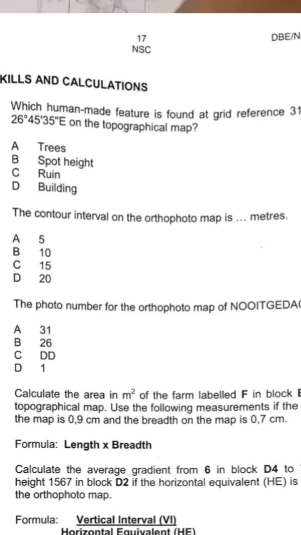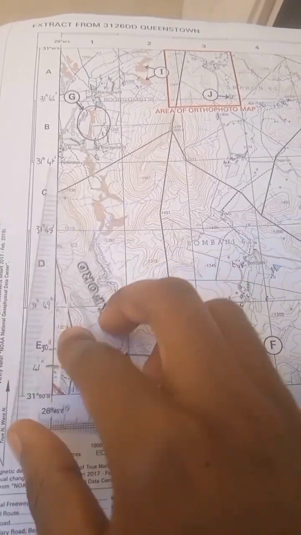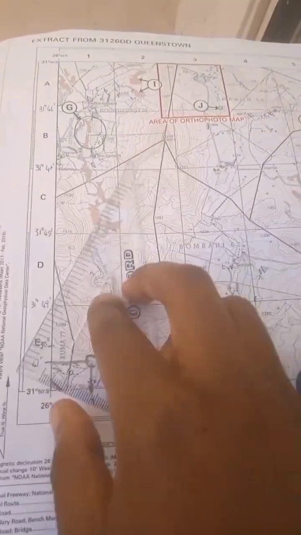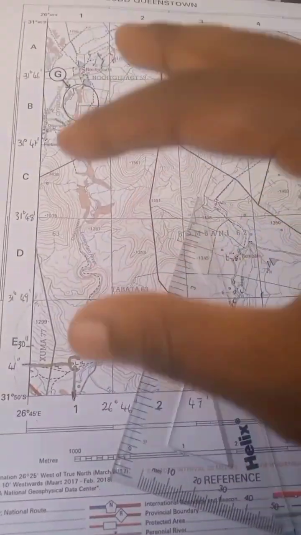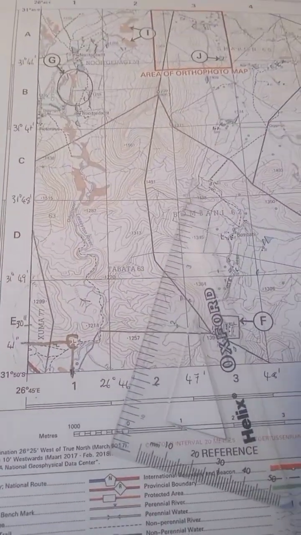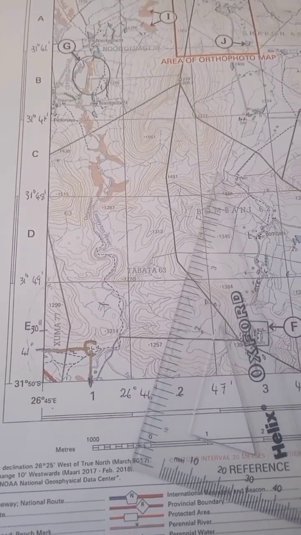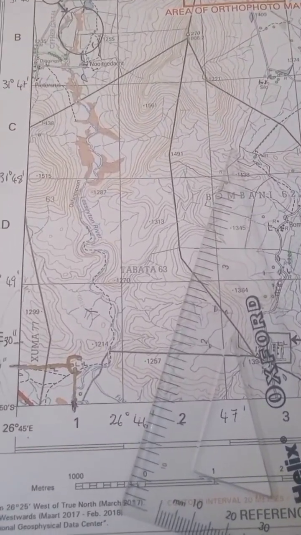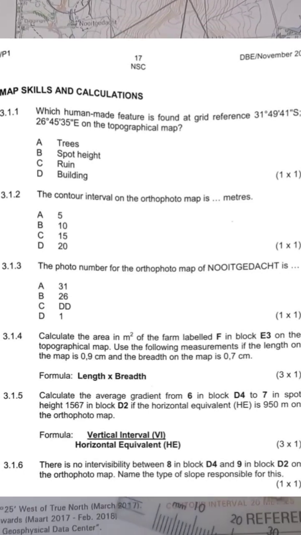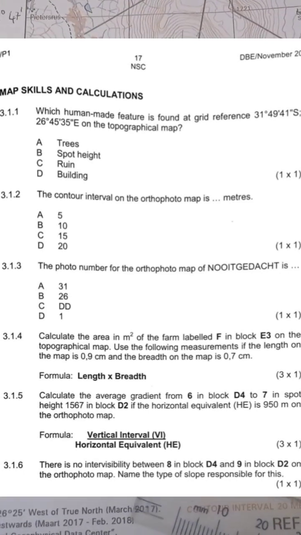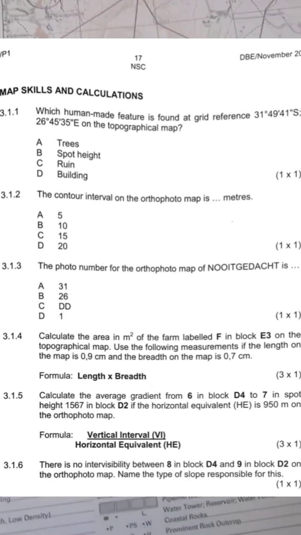Okay, they are like these latitudes and longitudes. Okay, so they are like these tools that we use in a map. So you wouldn't consider them human made or natural made. So spot height, a ruin. There we go. So see, guys, a ruin.